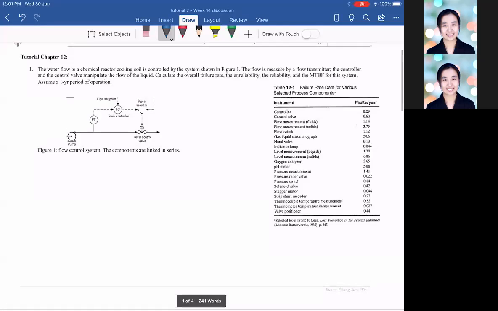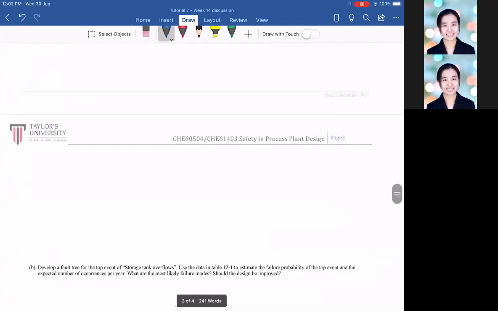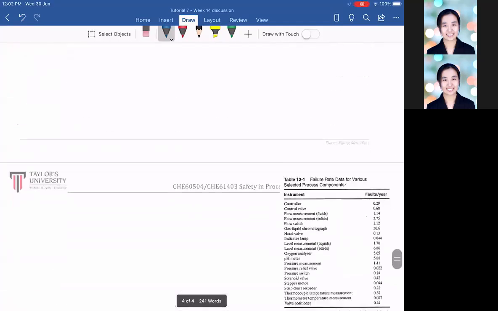So I believe that you all have watched the pre-recorded videos regarding these chapters on the risk assessments, or the calculations of all the probabilities, and also inventory fault tree. Do note that inventory and fault trees are very useful tools in the real industrial environment. So first we will just look at these two questions, because I think there's only two questions today. Yeah, part one and part two.